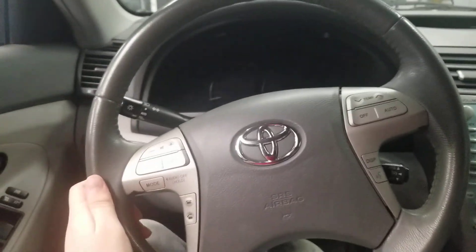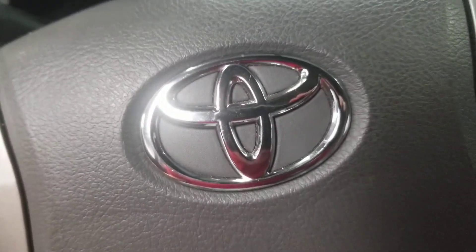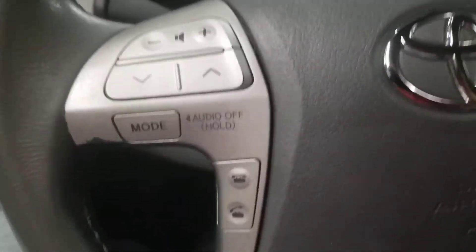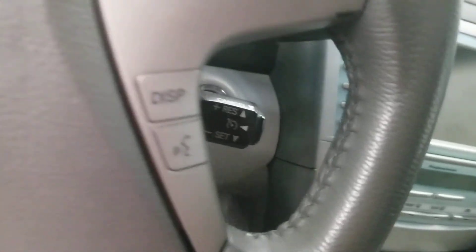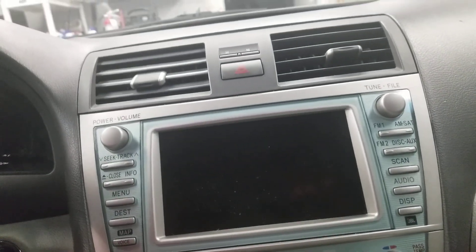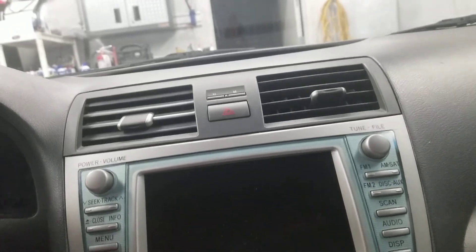Here we are on the inside. Here is the Toyota steering wheel — in the middle you've got the Toyota logo. On the left you've got the radio controls and phone with voice recognition. On the right, climate controls, voice recognition, and cruise controls. There's a clock up top, air vents, and the radio with AM/FM, SiriusXM radio, navigation system controls, and climate controls with storage.